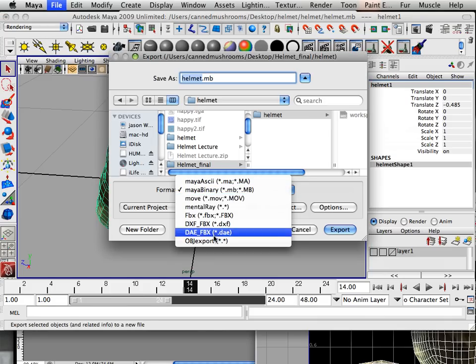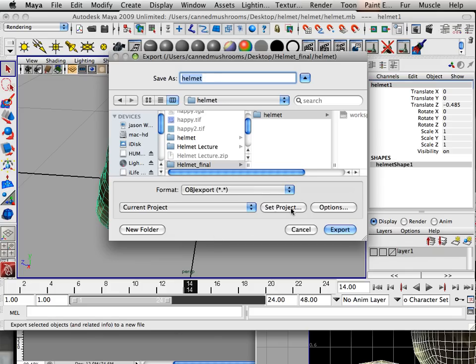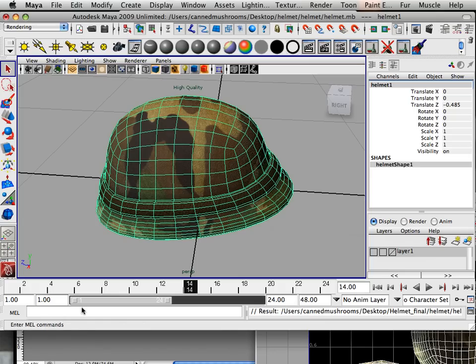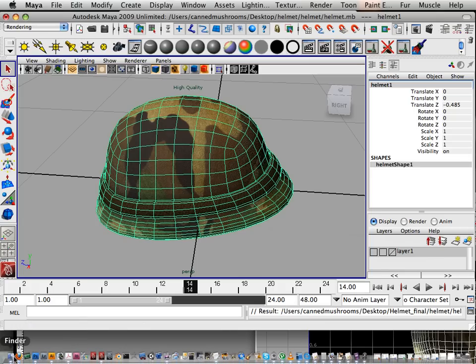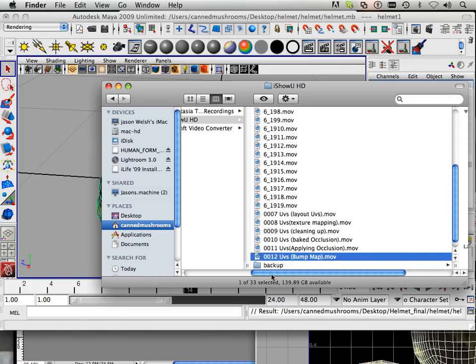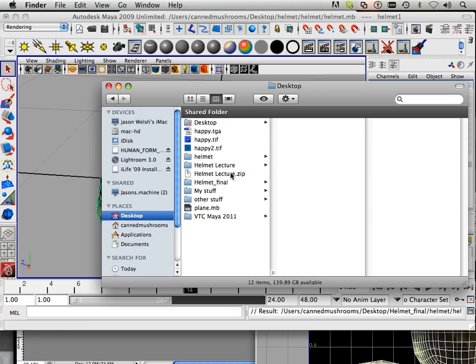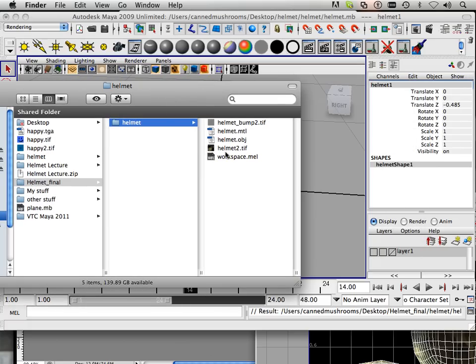So now I can export it as an OBJ. And the advantage of this, I'll show you shortly, is to export it into that directory. The nice thing about OBJs is that sometimes when you have a scene that has a whole bunch of textures and you just want to streamline the entire thing down, when I exported that, it exported the OBJ and the TIFFs that the scene needs in order to work. Okay?